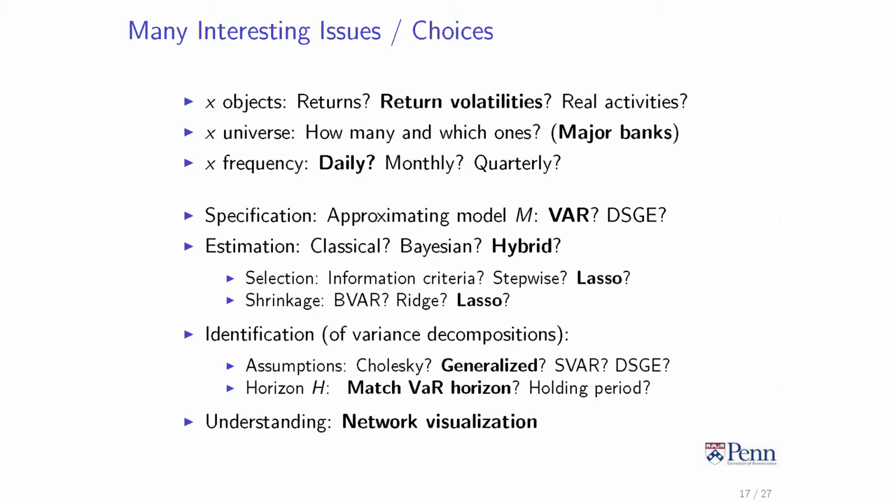Identification. To get out of variance decomposition, you have to make an identifying assumption, of course. And ever since Sims in 1980, the econometrics literature is filled with literally hundreds of different identification schemes and people fighting over their favorite ones and so on. Basically, the point is to split a variance into parts, you've got to get rid of covariances because variances of sums are not sums of variances, which is to say you've got to isolate underlying independent shocks, and that's what the identification is all about.